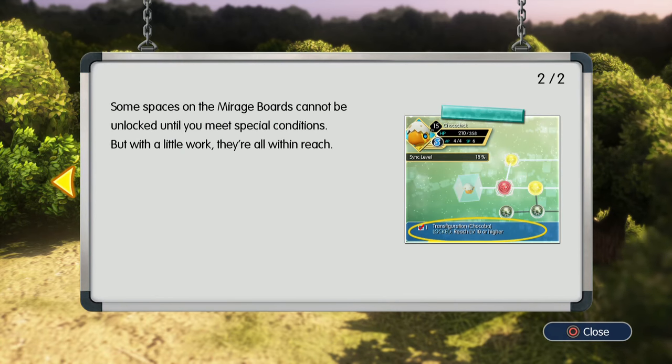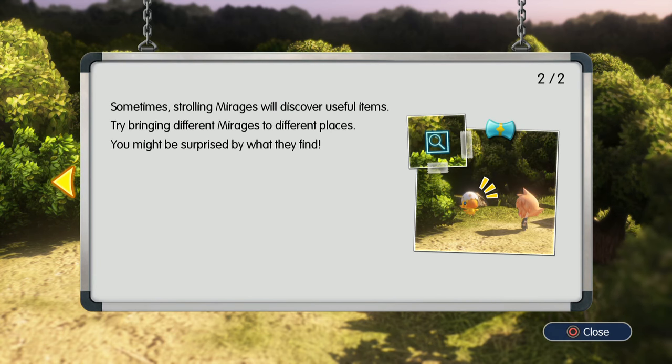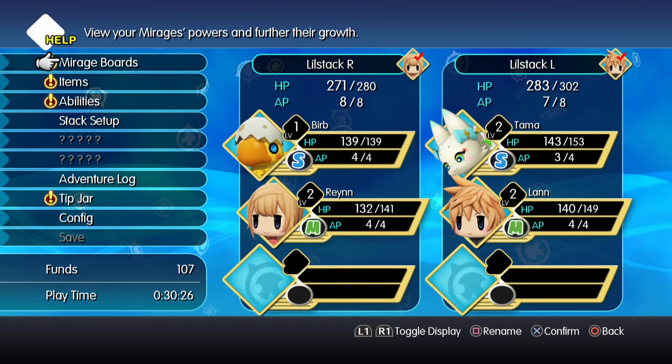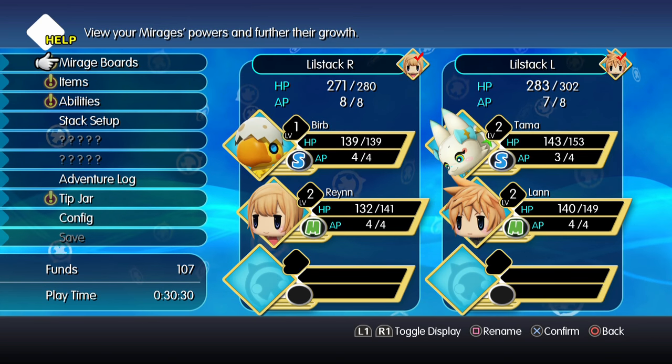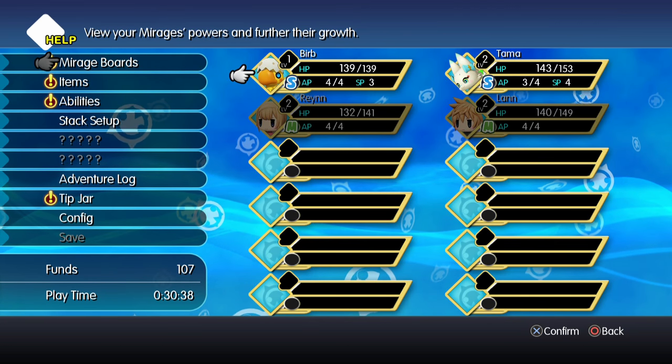Alright, so I already know how this works, so I'll exit out. But there is the Stroll ability. If you are accompanied by multiple Mirages with a Stroll ability, you can cycle between them with left and right on the D-pad. Sometimes they will discover items. So, let's head over to the Mirage Board. I played the entire demo, and played maybe 30 more minutes on top of it, so I have about 90 minutes of experience in this game. Clearly, it's not going to be enough.